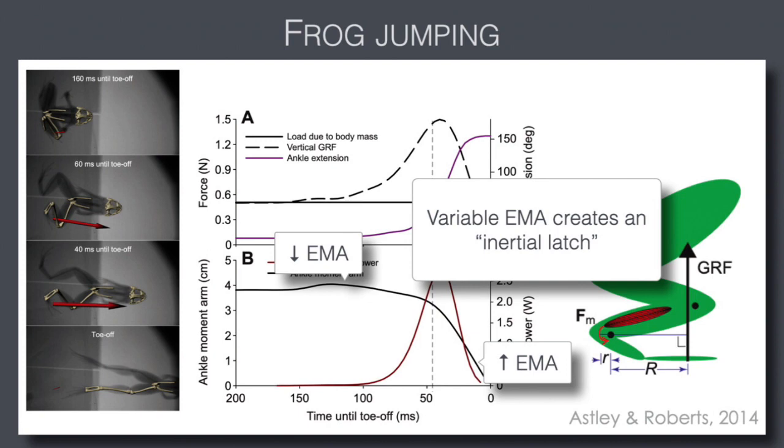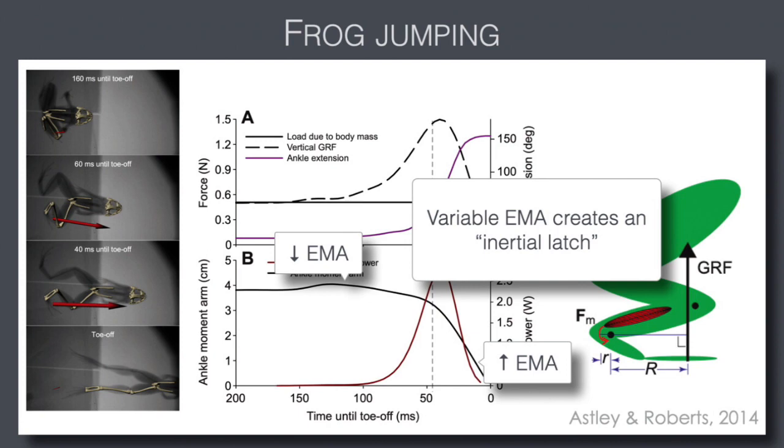Any questions on this? Yes? For the grasshopper, is that also an inertial latch? Or I think I've heard. Well, yes, I think the term inertial latch has only been applied to frogs. But in actuality, the resistance is from the mass of the body, and therefore, in principle, it's the same idea. And so I would use the same term for that situation. Any other questions?